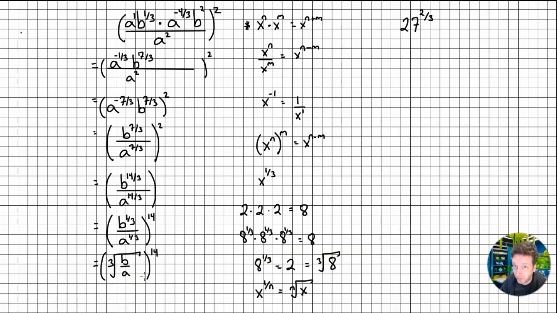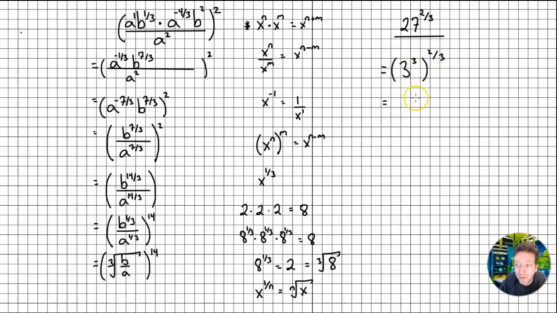Now let's apply these rules to help figure out what this would evaluate to without using a calculator. So the main trick is to turn 27 into a power with the lowest possible base. So for example, I know that 3 cubed is 27. So I can change 27 into 3 cubed. And that is all to the power of 2/3. Now this becomes a lot easier.